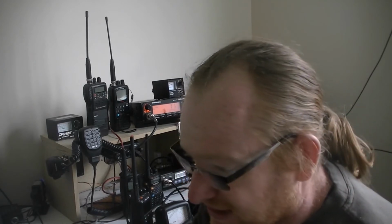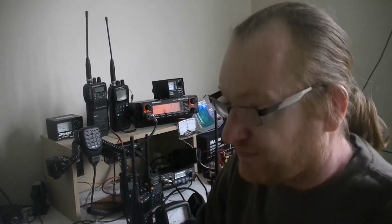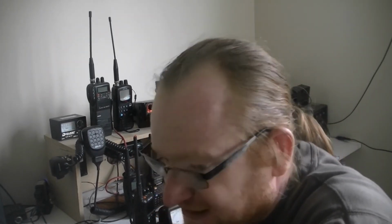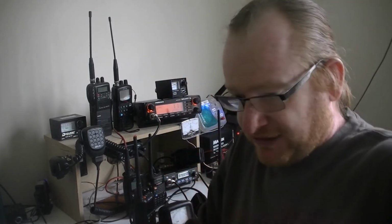The internet connection in here is alright, it's a wired one. It's just the Wi-Fi in this room that's a bit rubbish. Because it has to go through that route, the Wi-Fi router in the cupboard. I don't have a long cable.